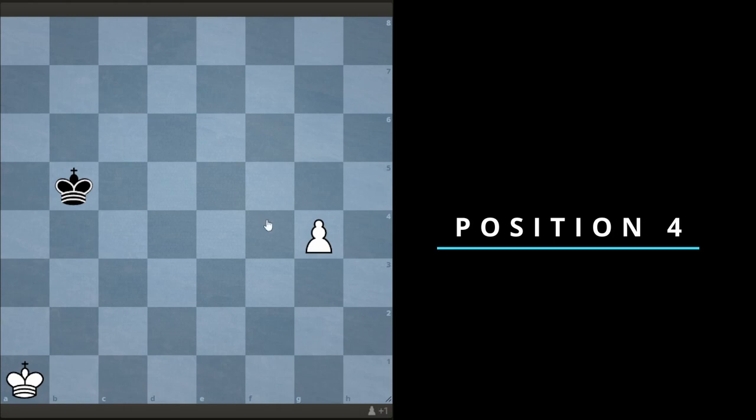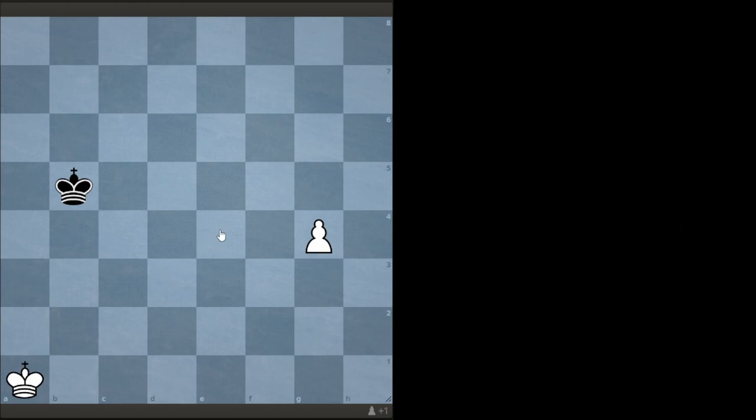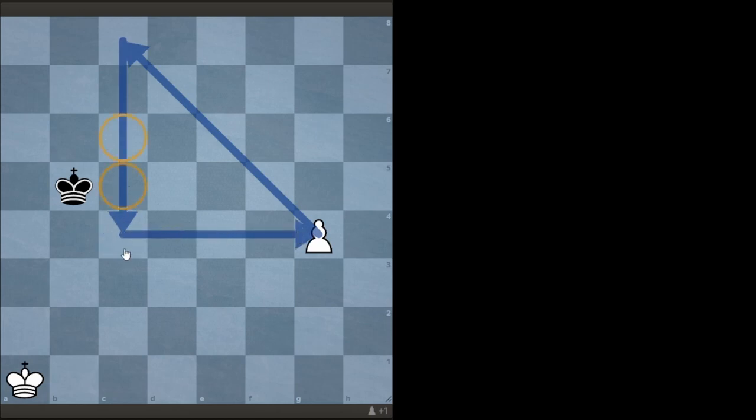At this moment, we can see a position where the king is in a slightly different place. But what about the position? Again, we are drawing the diagonal, we are drawing this line, and you can see that all of these squares that I'm highlighting right now, you can get to with the king, and then you just capture or catch the pawn. But what happens if it is white to move?